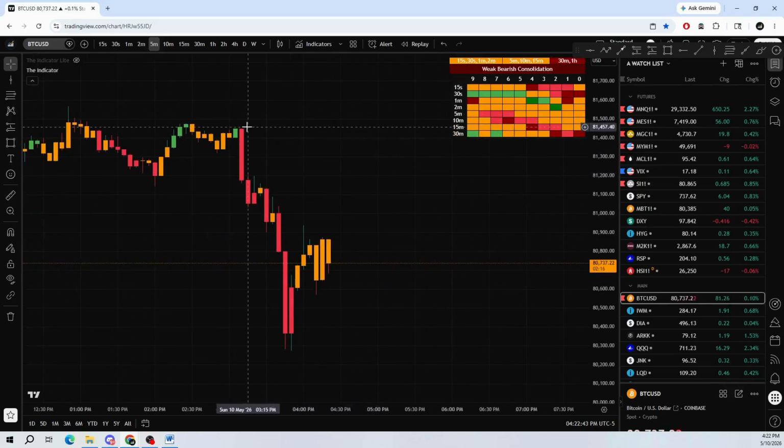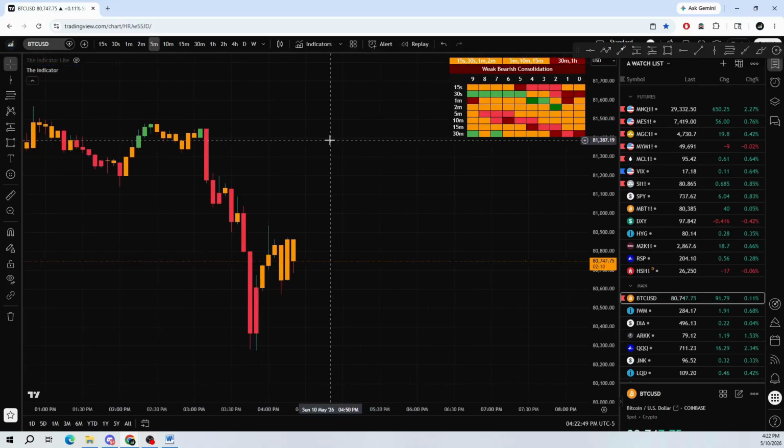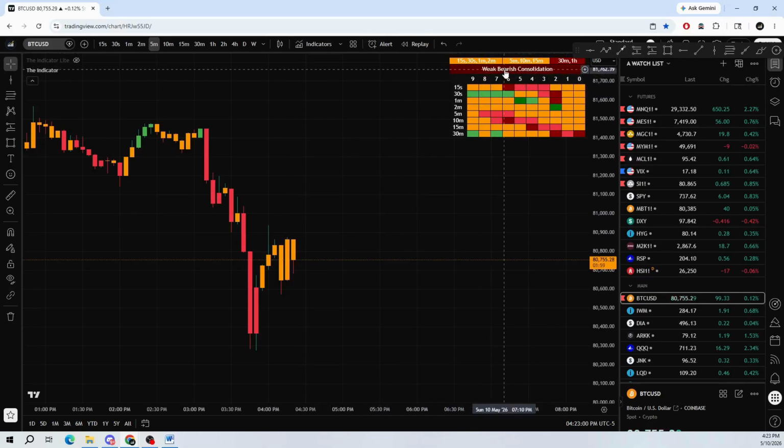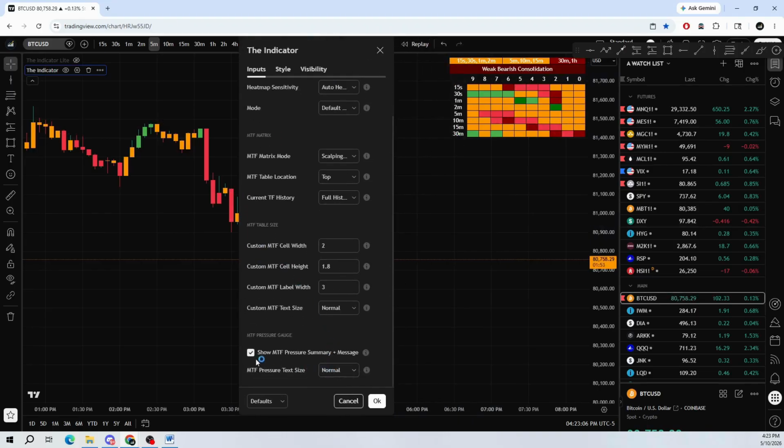And you can see that this tool is built for the 2 to 5 minute trading. So if we're on the 5 minute, you could tell that we were bearish and now we're consolidating. So weak bearish consolidation. It seems like a pretty accurate answer. Again, keep in mind this message system is in beta. If you go in the settings, you can turn it off here if you don't want to see it.